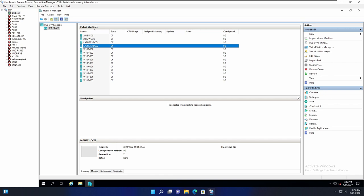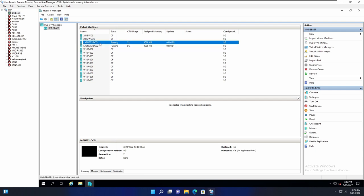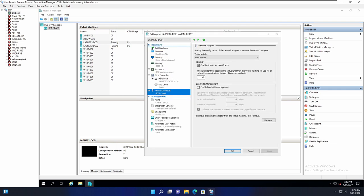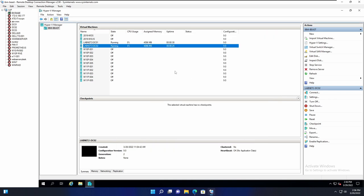And now I want to bring up my two domain controllers first, so I'm just going to right click and choose start on each one of the Windows Server 2019 domain controllers. DC01 is also the DNS and DHCP controller for the network. It is on VLAN 40. So we've got the VLAN identifier turned on. Let's just verify that we have it turned on for each one of the domain controllers, and we do.